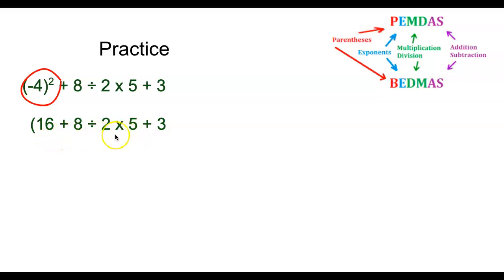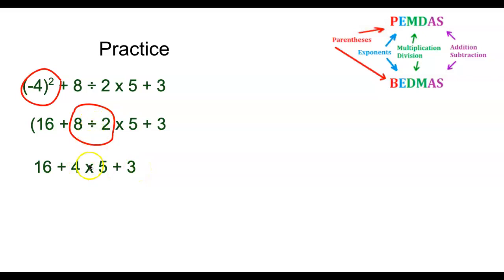From here, we're going to check what will be the next after exponent. So it says multiplication or division. Again, if it's side by side, you need to do it left to right. So here, you're going to divide first before you multiply. So divide: 8 divided by 2 is 4. I now have 4 here, and I copied the rest of the equation.